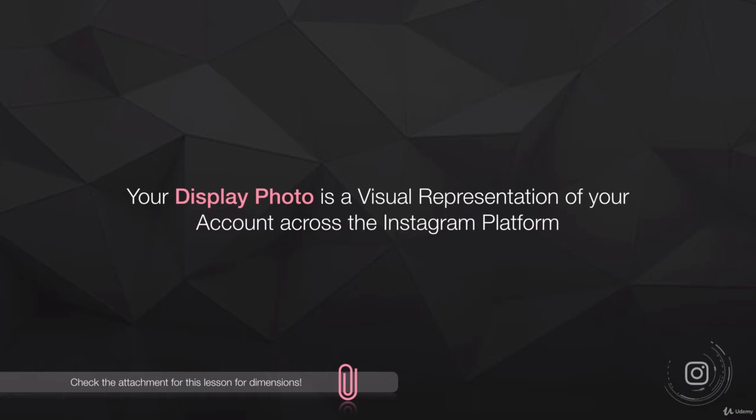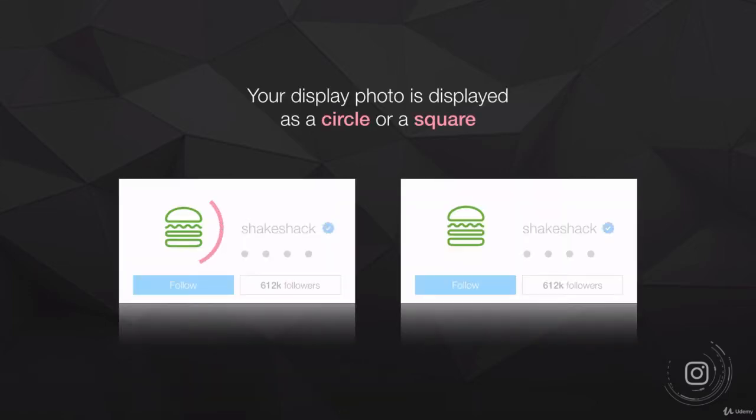So it represents your account as a whole, and it's critical in order to grow really fast and help people understand what your business is about, to grow your affinity with the actual customers and have a highly converting Instagram page. So make sure you check the attachment for this lesson where you can download the template and get the exact dimensions that you need for your Instagram profile photo. What you need to know in order to optimize it, and I'm going to show you exactly a live walkthrough at the end of this module of us walking through and building an Instagram photo together.